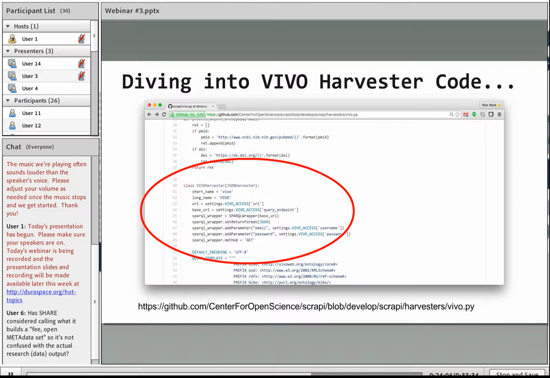A portion of that normalization process is to take all of the records coming in from a VIVO record and plug those into a data structure that then gets sent into Share to get processed and then put in place.